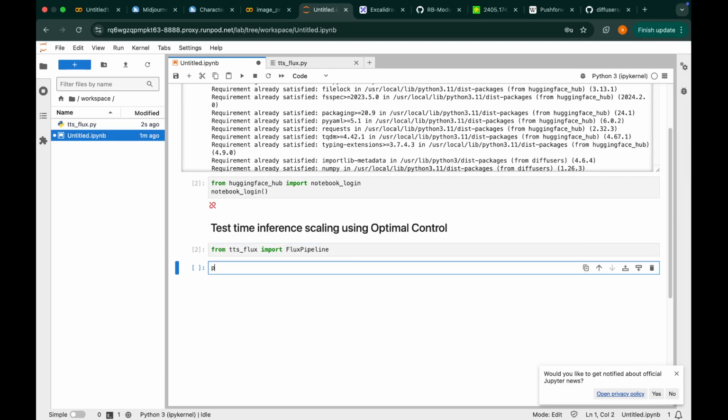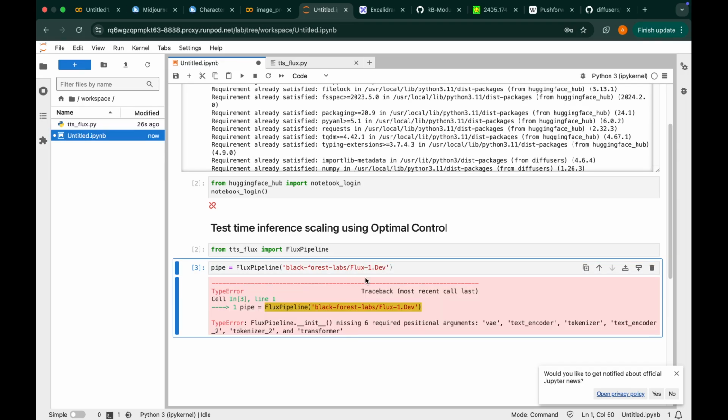Great. Pipe equals FluxPipeline, black forest labs flux dot, hope I got the name right.